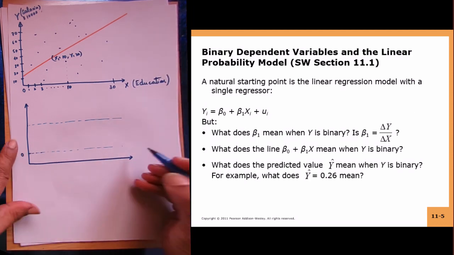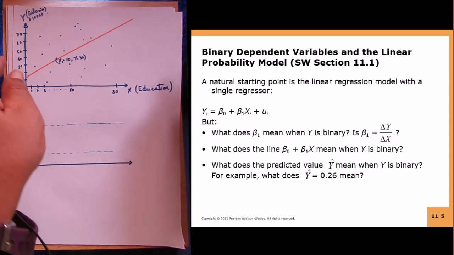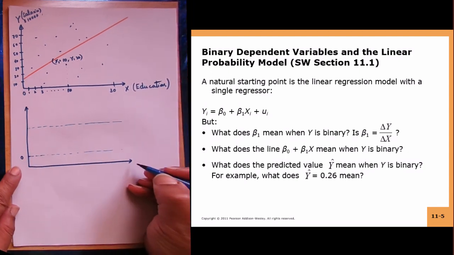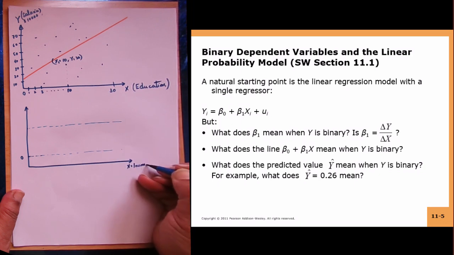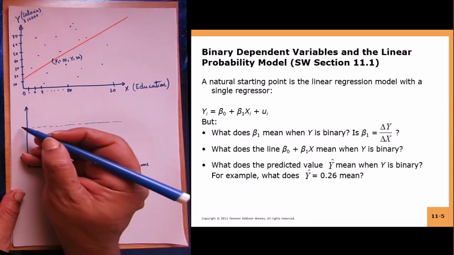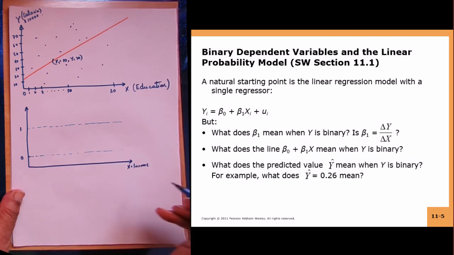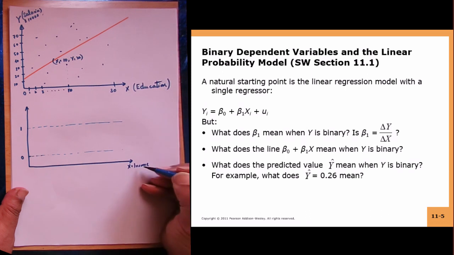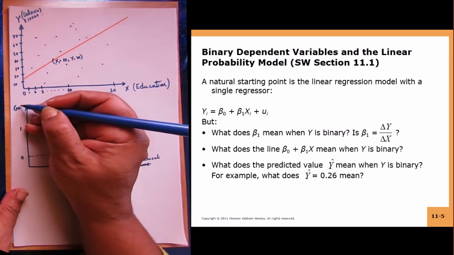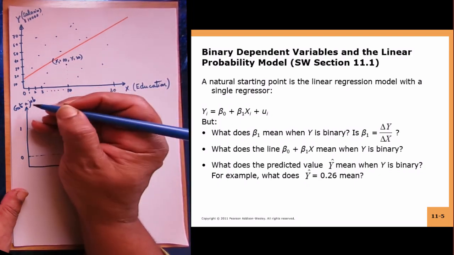So you get, and say this is your independent variable, which is, say, x equals income of the applicant. And say this is income, x is equal to education. Okay, let us take another example. Let us say x is equal to education, and this is gets a job or not.